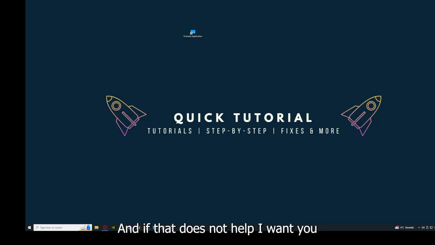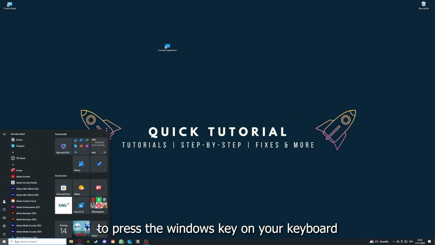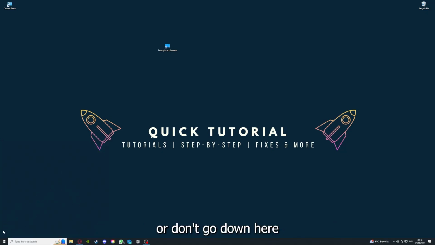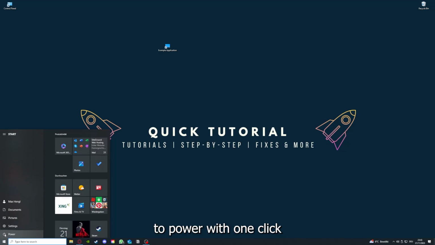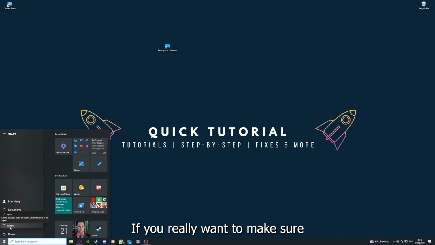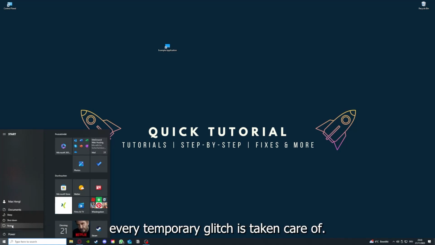And if that does not help, I want you to press the Windows key on your keyboard, or go down here to the left corner and go to power with 1 click. And you have to restart your computer if you really want to make sure that every temporary glitch is taken care of.